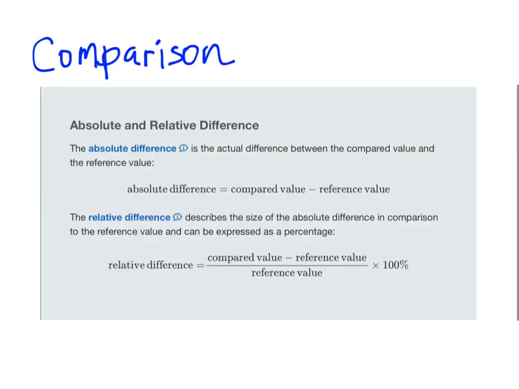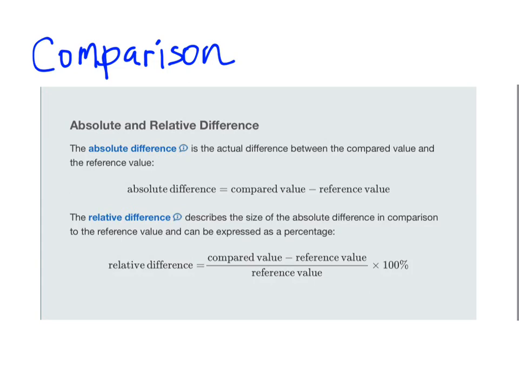A third use of percentages is to compare two different things. We can talk about the difference between two things, and we can again describe an absolute difference or a relative difference. So instead of describing a difference between maybe an old population and a new one, maybe we're trying to compare two different populations at the same time. So maybe we're comparing the population of Canada and the United States, but maybe both of them are our current populations.